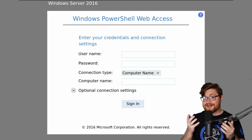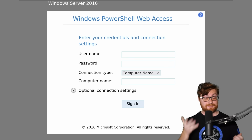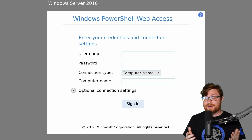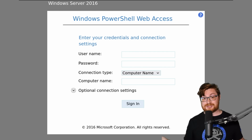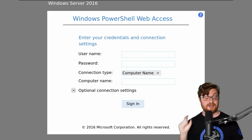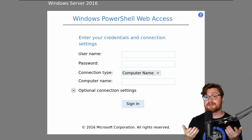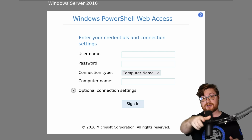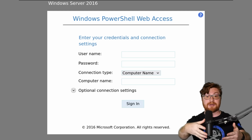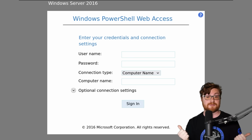With all that said, this is a pretty simple showcase. PowerShell Web Access, PSWA, literally, genuinely a Windows feature that acts like a web shell, PowerShell exposed out on the open internet with an HTTPS service, secure, encrypted, and requires some of the authentication that maybe you, as an offensive security tester, could still grab and use. Hey, you've got local admin on a server, you can spin this up as a means of persistence, and you already know the credentials to log in with.